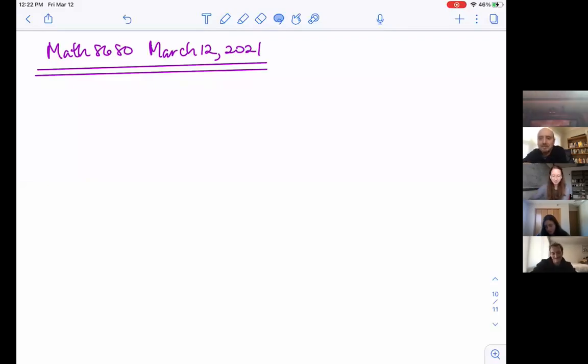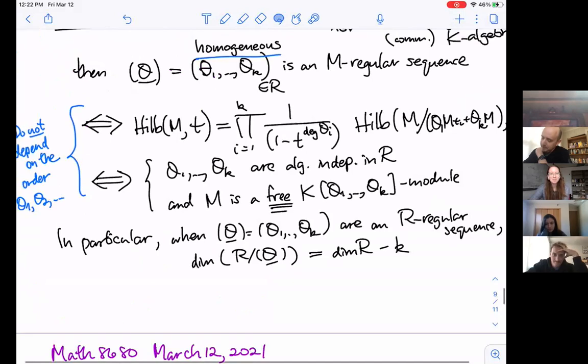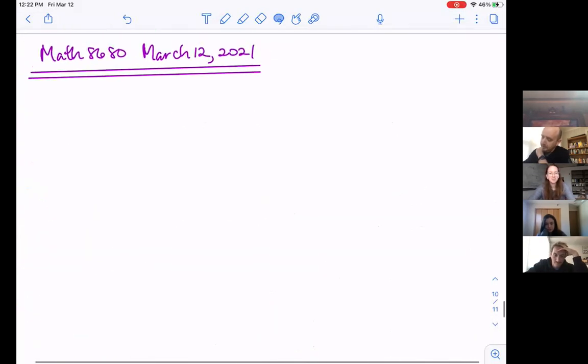It's March 12th, Math 8680, and we are in the midst of combinatorial commutative algebra. So we've been talking about Krull dimension and Noether normalization, systems of parameters, and maybe I'll remind you of what some of those many definitions were before we get back to regular sequences and Cohen-Macaulayness and the magic of Cohen-Macaulayness. It's a magical day. So let me remind you what was happening. It was way back there. I'll just say it again.